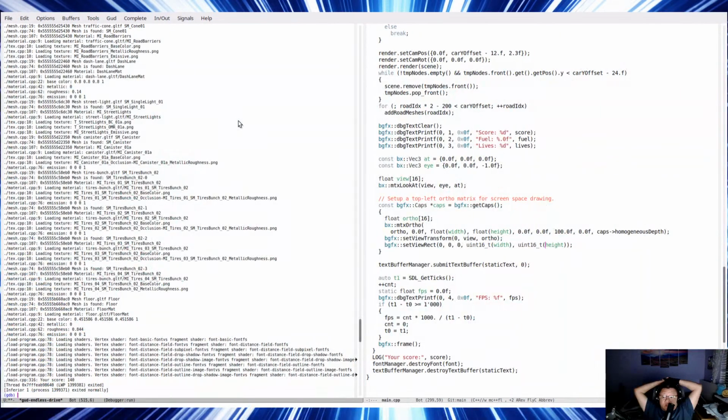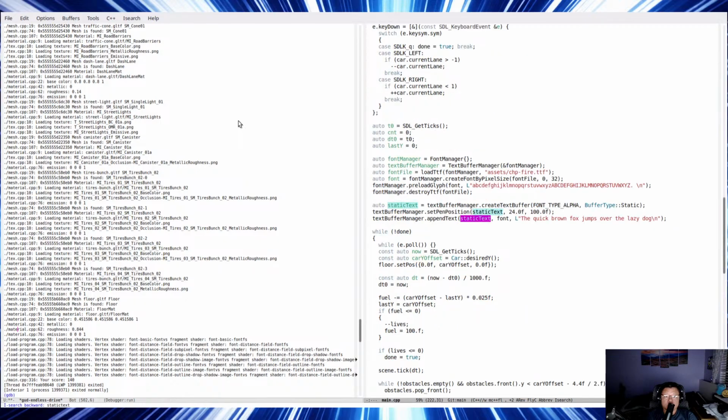So there is a text, but it's gray for some reason. Static text.